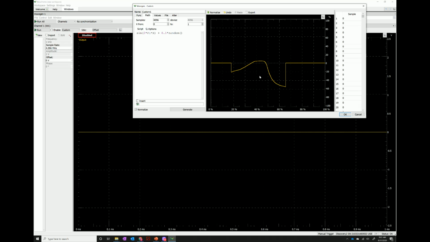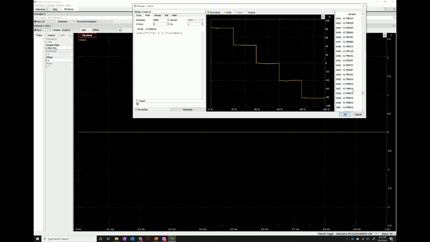Let's draw a simple step down with 5 levels. We can see that as we drew this, the sample values in the right side here have been updated.